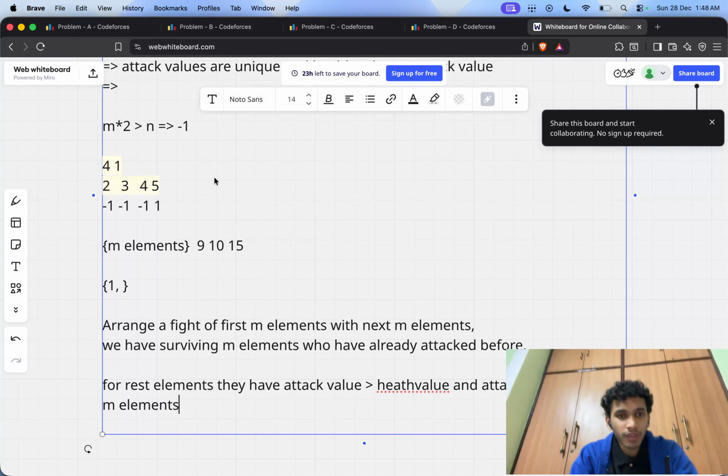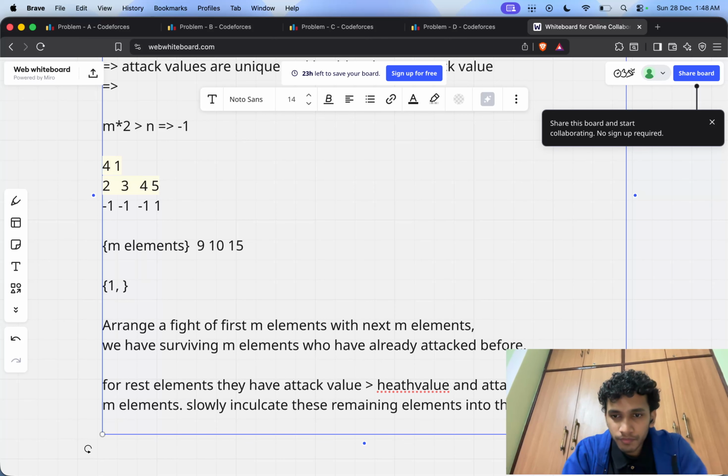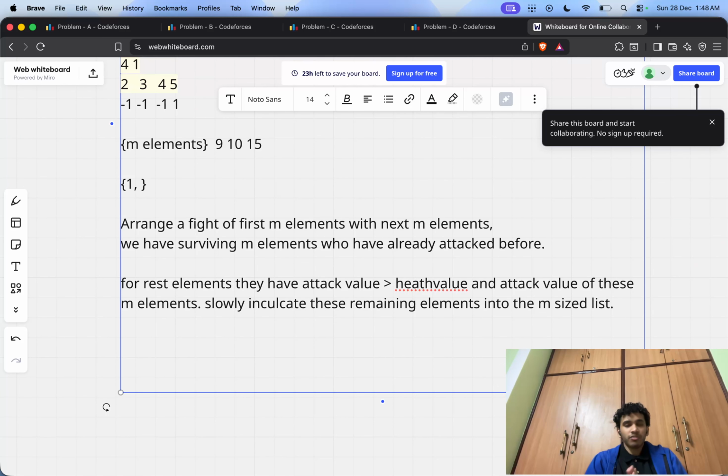For sure, because we have already sorted in increasing order of attack value. Slowly inculcate these remaining elements into the m-sized list. Alright, now is our construction over?